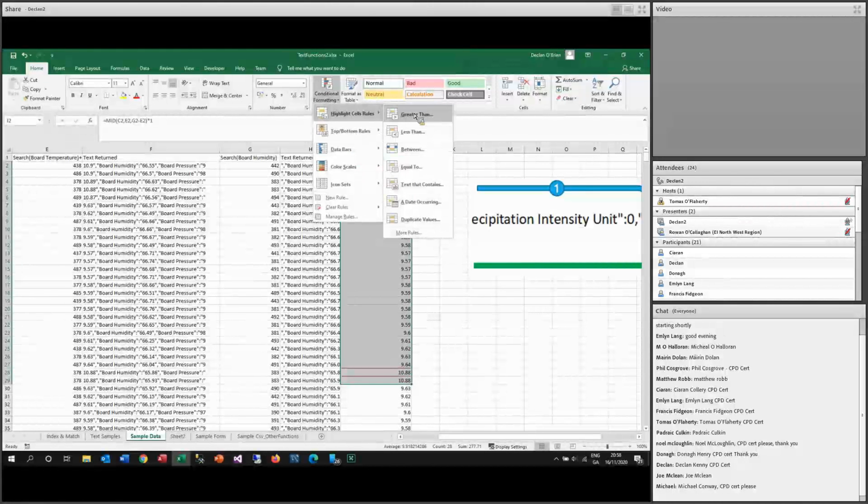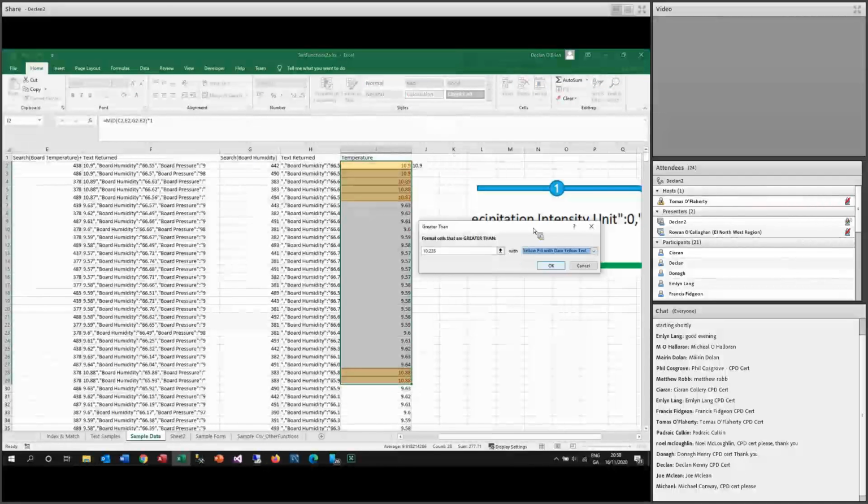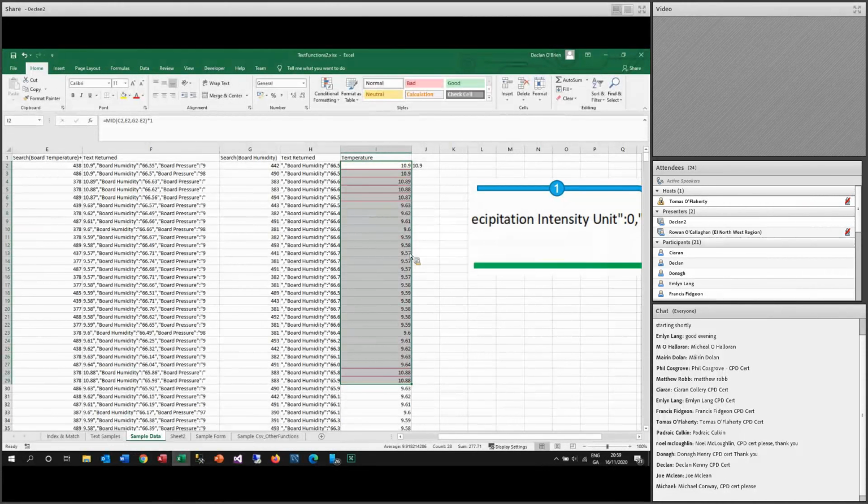Shouldn't have chosen that one. Again, we'll do yellow fill, whatever. So that tells us that it's anything that's greater than 10.235 it has decided to highlight. We could change that if we want to say 9.7, and you can see how it changes, or 9.5, and there's probably none of them. 12, and you can see how that works.